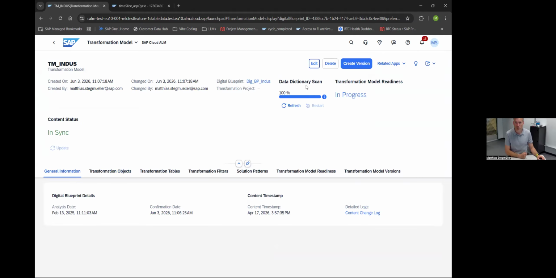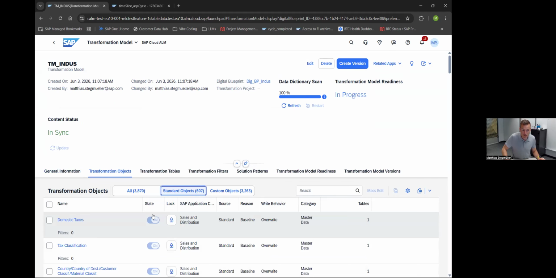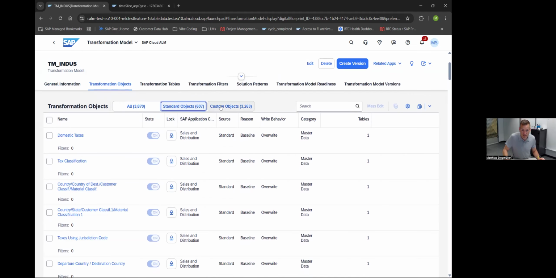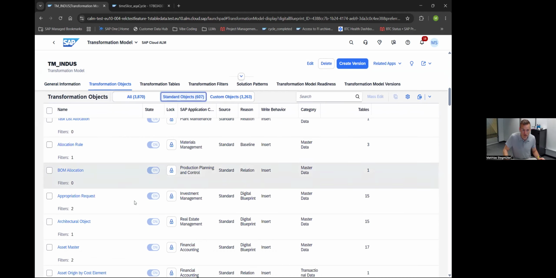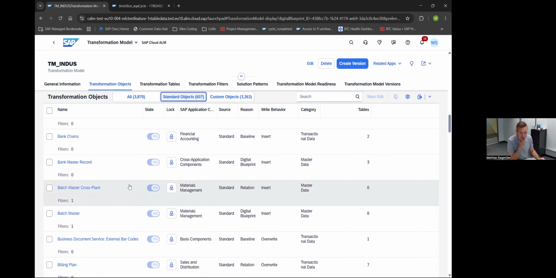We also do an additional dictionary scan and more detailed scan, in order to identify and also to assign mappings to set tables and so on, or filters. There is some activity going on. You see we have standard content here, as well as custom objects, custom content, as well as additional data.